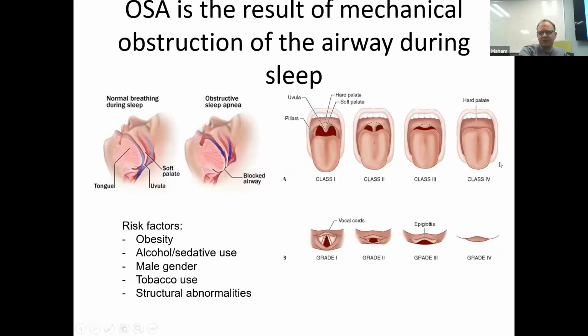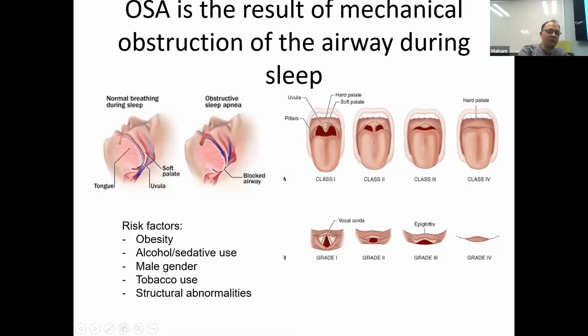On examination, you can see Mallampati 3 or 4 airways in these folks, and this is a laryngoscopy view of grade 3 and 4 airways that you can also see when trying to intubate people with these big tongues and full oropharynxes with redundant tissue, which is often not only just the tongue, but adenoid tissue, tonsillar tissue, and just soft tissue from the side of the oropharynx can all contribute to airway blockage.